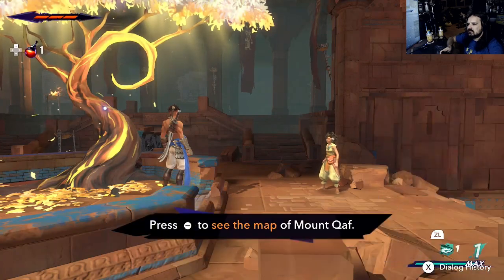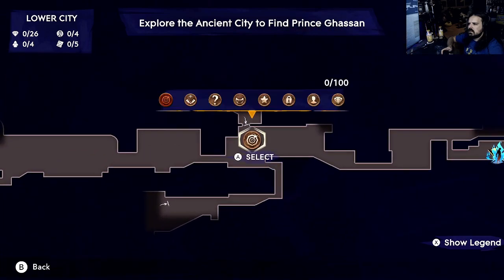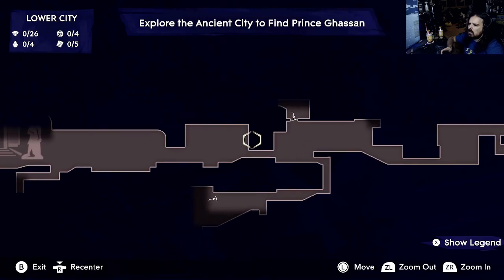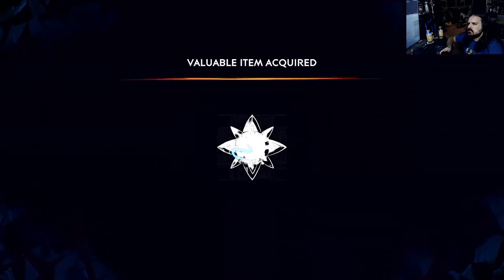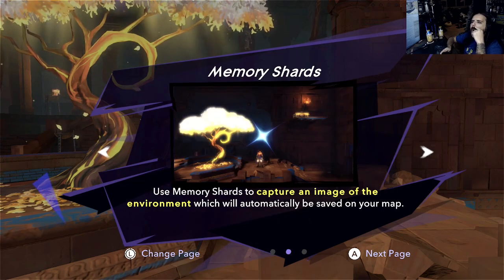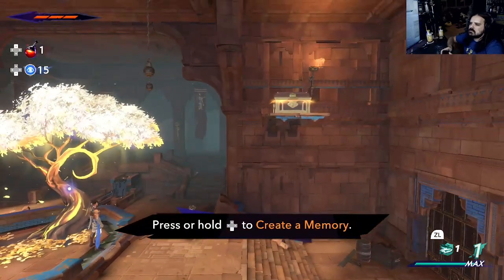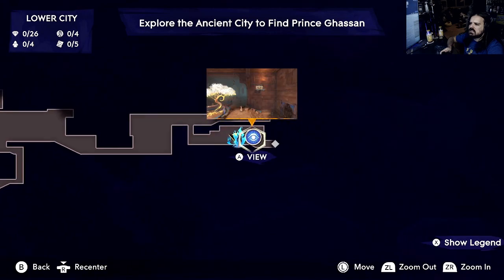Go on, try it. Whoa. I might as well show you a neat trick to remember places on Mount Qaf. Mount Qaf is full of unreachable passages and treasures that you can access to find new abilities. So that's just a marker by itself? Thank you, miss.